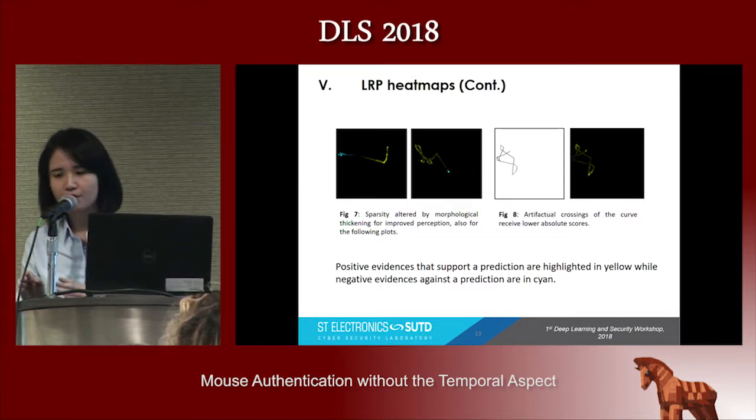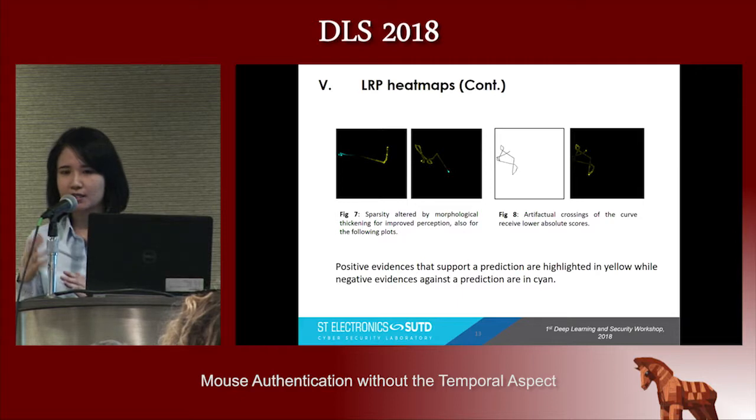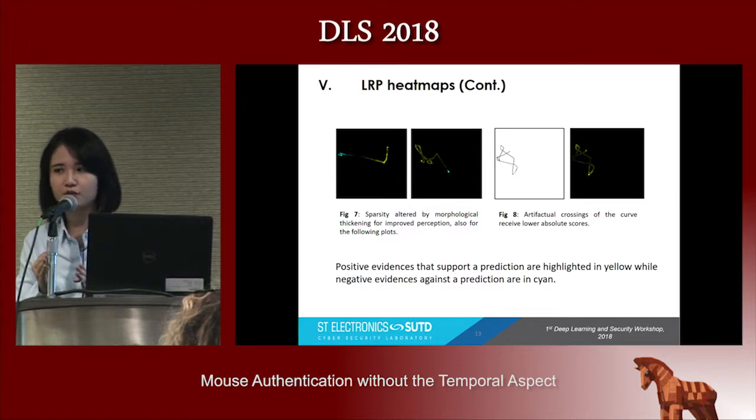And for the ignoring of crossings, if we were to use a time series-based model such as the LSTM, these crossings wouldn't appear in the input data. However, here they appear because we are simply plotting the curve on an image to be used as an input to the 2D CNN model. So these crossings are simply artifacts, and they shouldn't be used as a feature to discriminate between users. So we see that the network actually has the capability to learn to ignore artifacts introduced in the image.